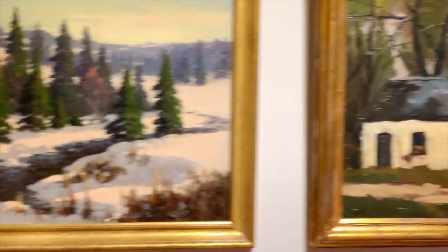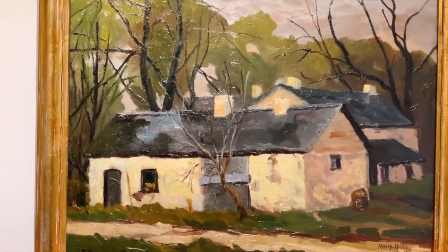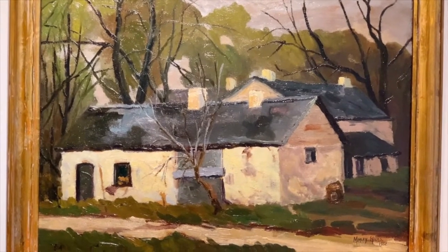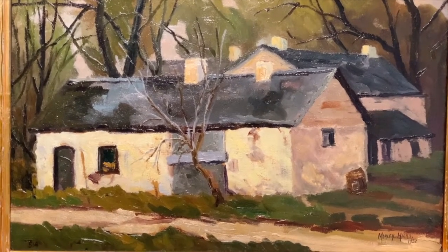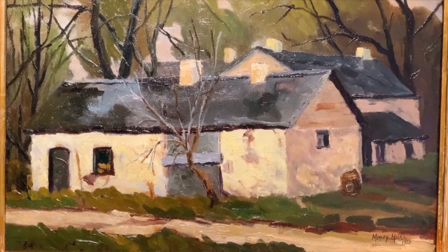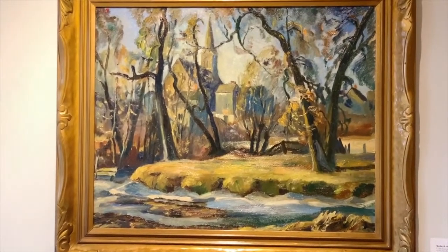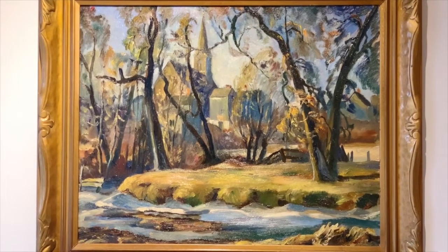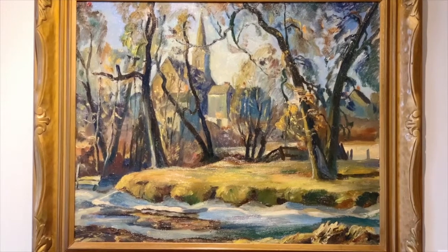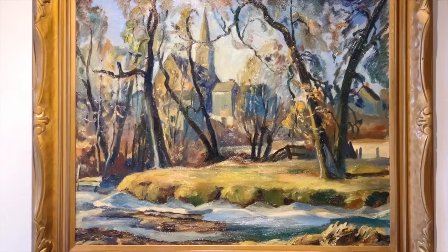Another oil painting by Morley Hicks from 1932 depicts a Wisconsin pioneer home in Hamilton, Wisconsin, which is very near to Cedarburg, of course. This work and 1 other were acquired by the museum's collection fund and additional donors. We also have a Robert von Neumann undated oil painting entitled Cedarburg in February that was also acquired in the same manner through the collection fund and donors. This lovely winter scene captures one of our town's landmark churches and the Cedar Creek in a much earlier era.